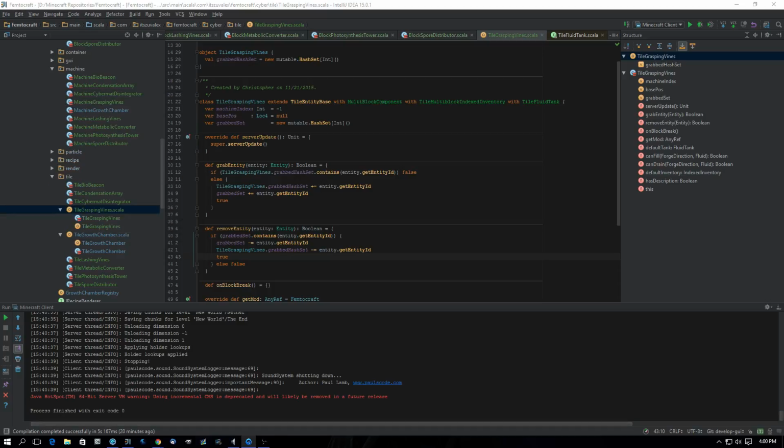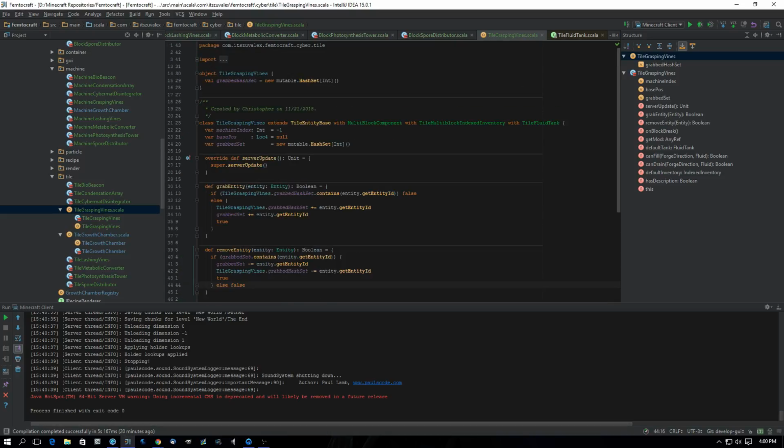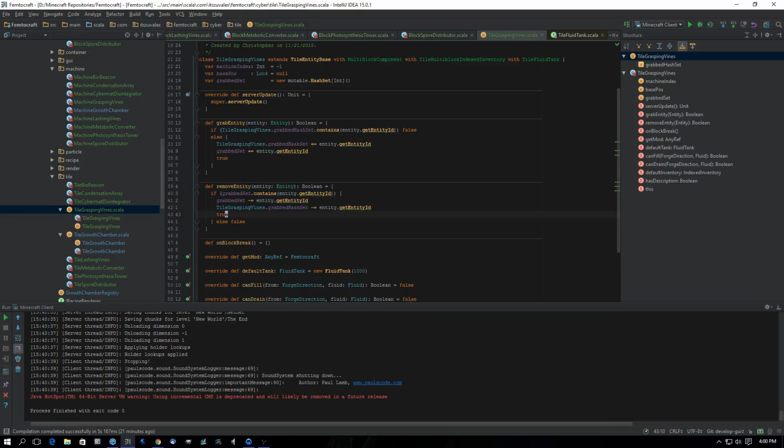All right. With this, we now have our things to add things to our grabbed list, both the global one and our local one, and vice versa, to remove things from it. We don't actually do anything with this yet, but this is just getting the easy framework out of the way. The thing to consider right now is how does it maintain state? Once this chunk containing this thing loads or unloads, is it going to remember the IDs of the entities that it loaded? I don't even know if the entity ID actually persists between loads, so let's go check that out right now.